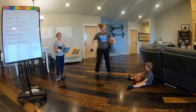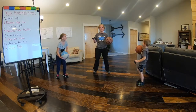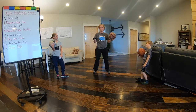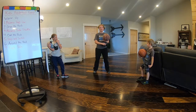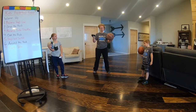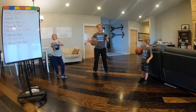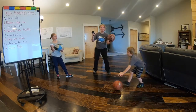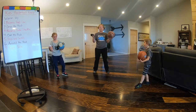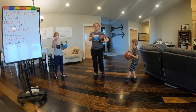So stand up. Okay? Drop and switch is just that. You're trying to drop the ball from one hand and then switch the sock. If you need a couple extra dribbles, that's totally okay. Or bounces, I should say, like this. Drop it, switch hands, get it in the other hand. Drop it, switch hands, get it in the other hand, okay? Very good. You want to go faster and faster, as fast as you can handle, okay? We got a whole minute. Here we go.